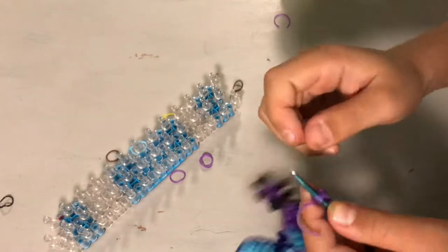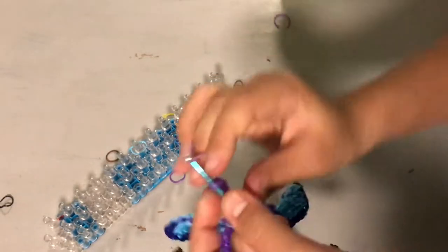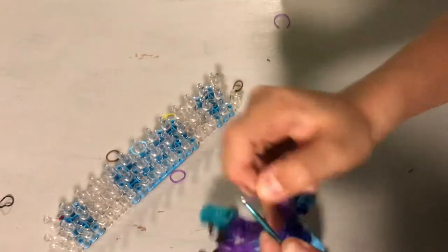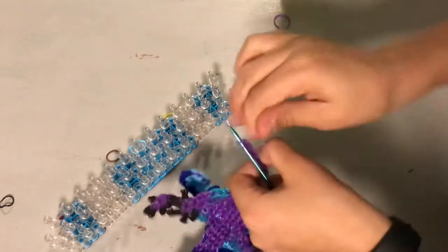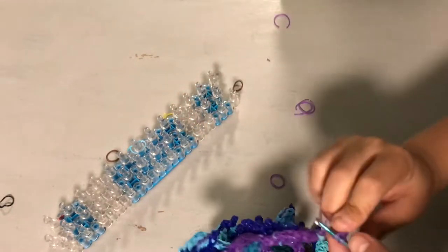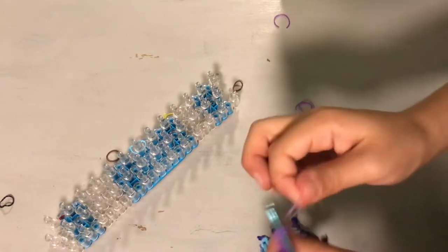Messed up on that one. Yeah, actually, that was a broken band. Don't use a broken band. So pull the tail on and reclaim. Okay, I'm gonna do one more after this. Okay, here's my last one.